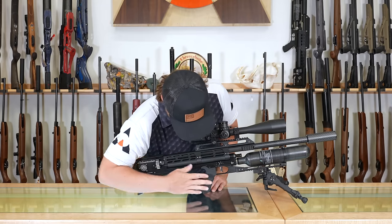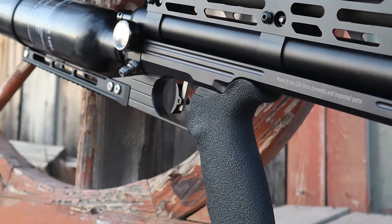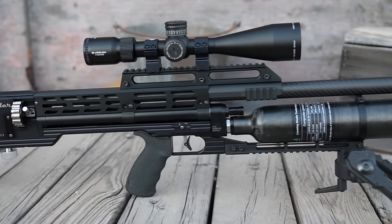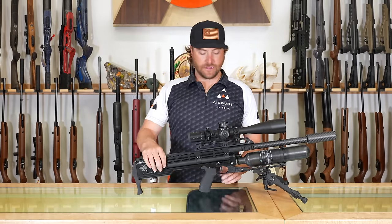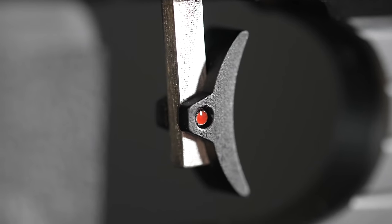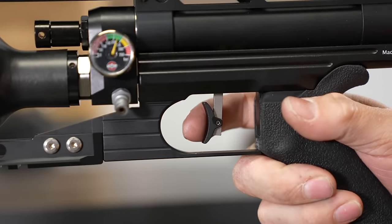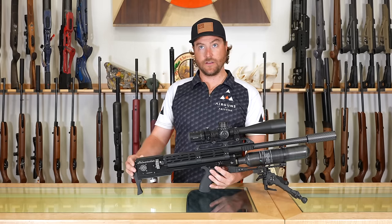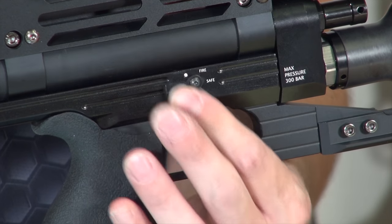Moving forward, we have AR-style grips — this is an Ergo AR-15 grip that comes standard on the gun. Some people go with zero angles, some with palm shelves; it's an AR-15-style grip so you can customize it. In front of that is the trigger. It is a bullpup, so the action is back here and the trigger is in the middle with a linkage arm running between the two. The trigger is very manageable; I don't really have a solid complaint about it. Right on top of the trigger is your second safety — a trigger safety. So you have two mechanical safeties on the gun: the selector and the trigger safety.